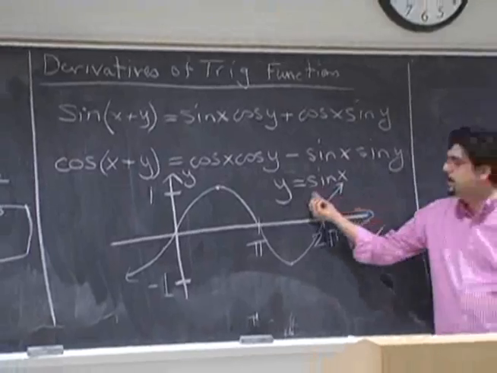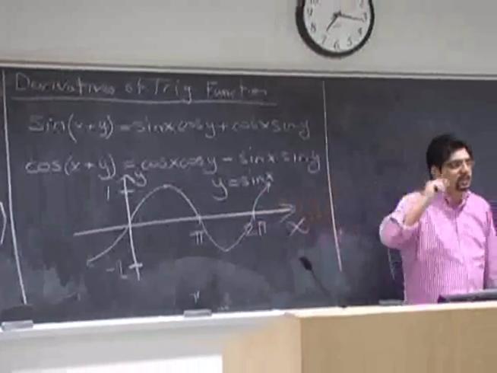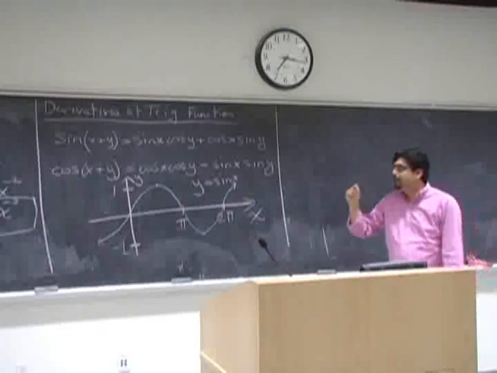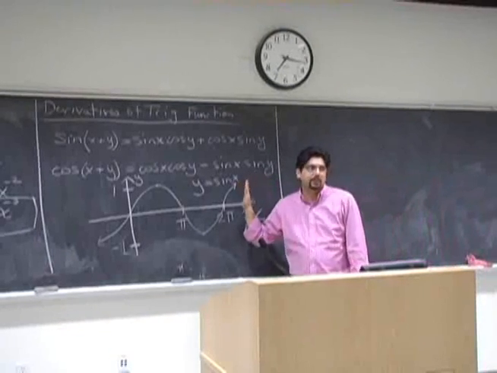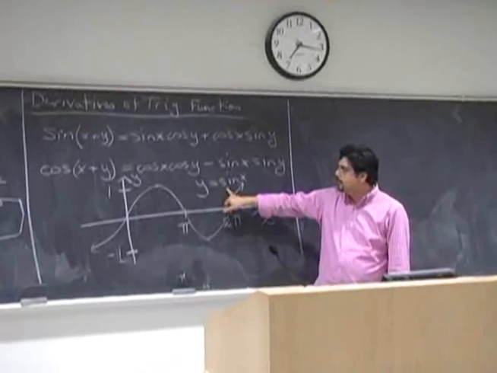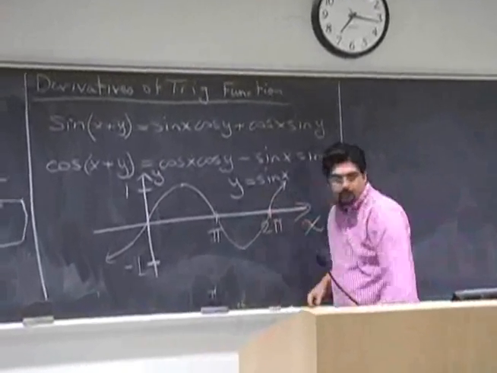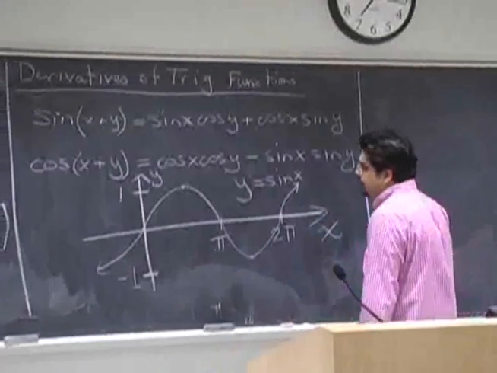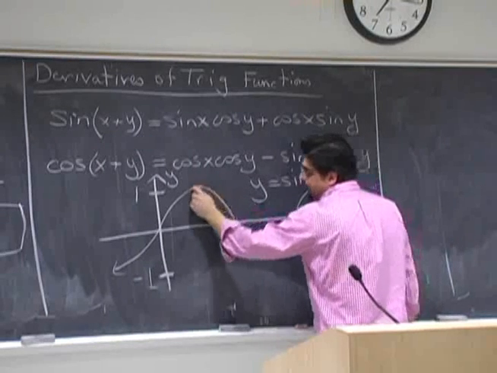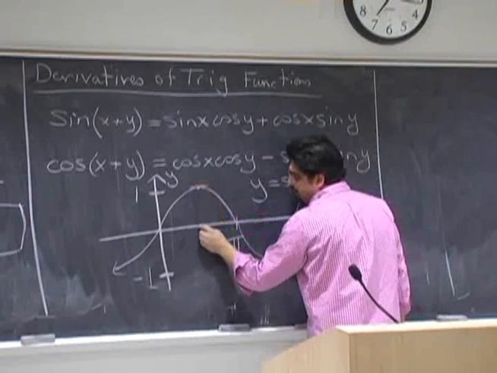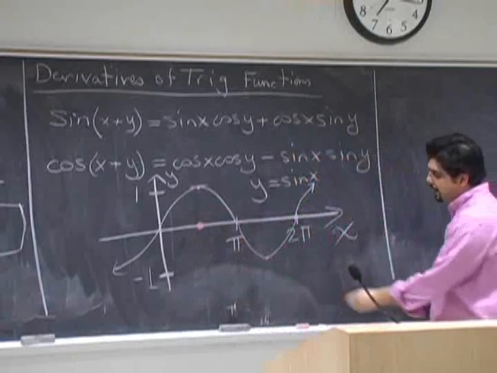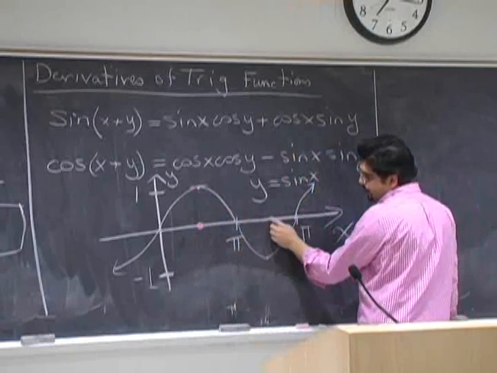When we do the derivative of sine x, what we're actually computing is the slope function for sine x. Okay? So let's see what we can find out about the derivative without doing any calculations, just based on the graph. We can tell that the slope at this point is what? 0, because it's got a horizontal tangent. So the slope is 0. So we know the derivative has to cross that point. And the slope is 0 here as well, right?